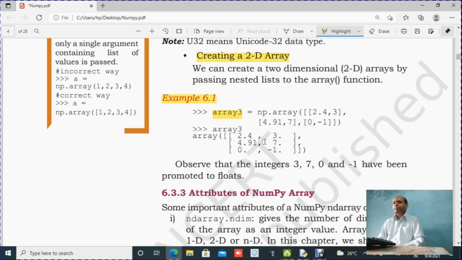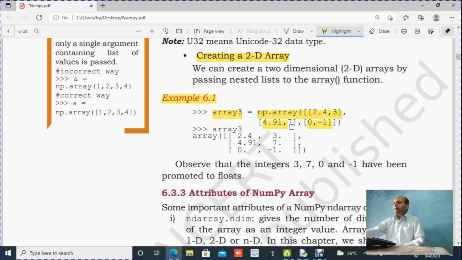Then you need to use the object np.array. Then you need to pass an argument as a list. Parenthesis, square bracket, number of elements or items like 2.4, 3, 4.91, 0, minus 1. These are the items of the array.